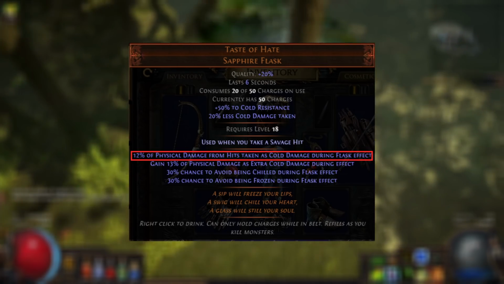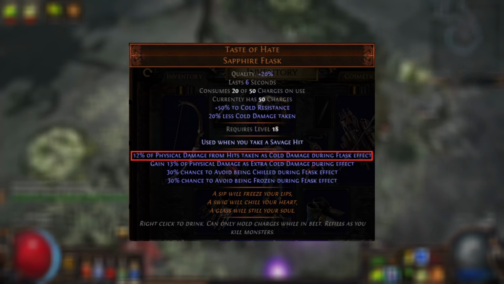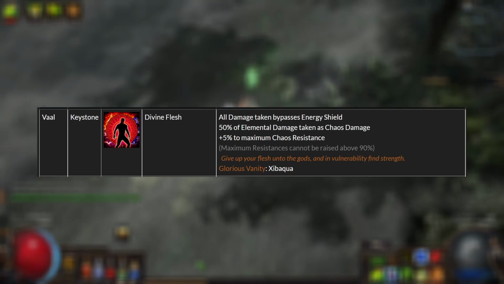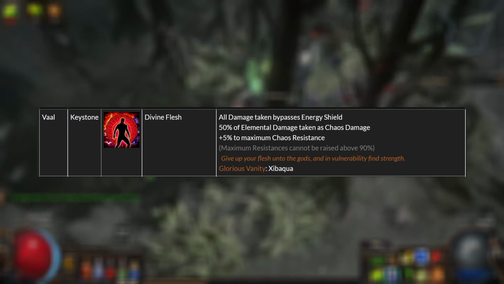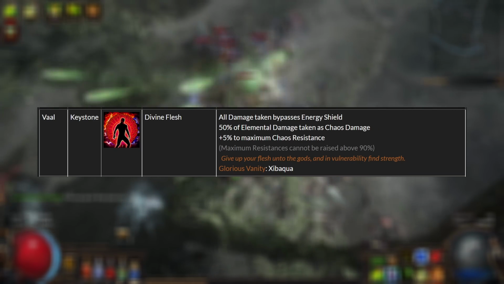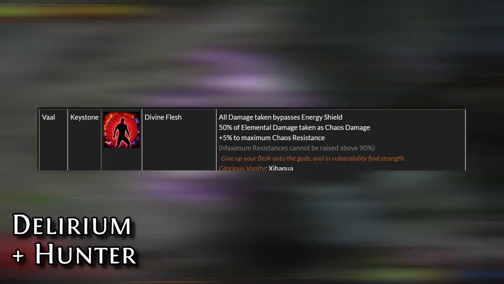Now, the next defensive mechanic that ties into this is Divine Flesh. Divine Flesh causes 50% of elemental damage to be taken as chaos, and increases my max chaos res by 5%. In combination with a Board of Chaos Cluster and my Quiver, I have 85% chaos res. So ideally, I should have fizz taken as chaos on my chest, which would mitigate a very significant portion of the fizz damage that I'm taking.